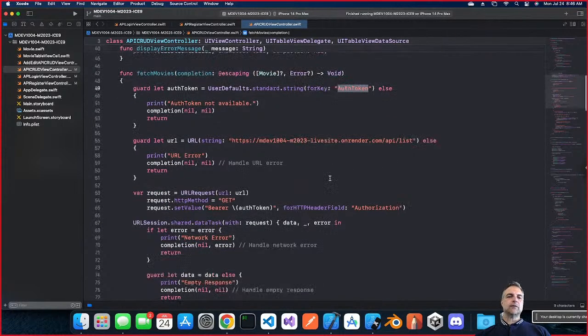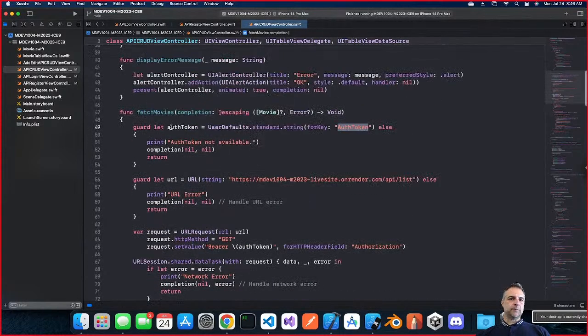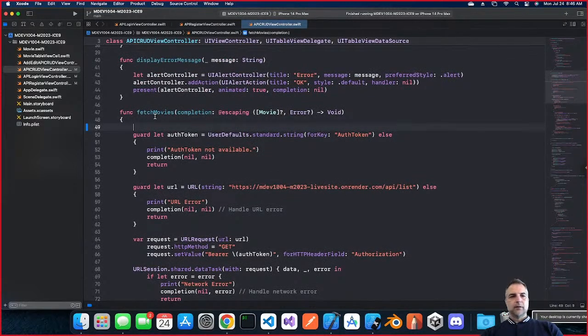And it happens right here. So this part retrieves the auth token from user defaults. That's what this does, okay? And this part down here is now I'm starting to configure my request.